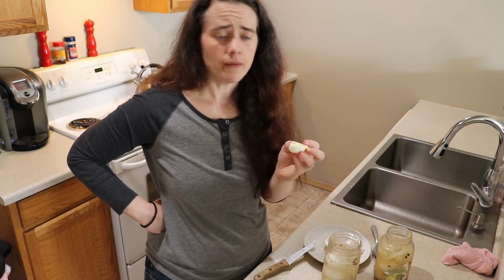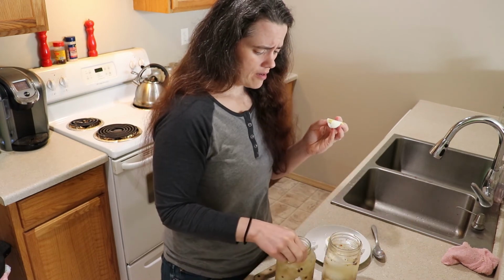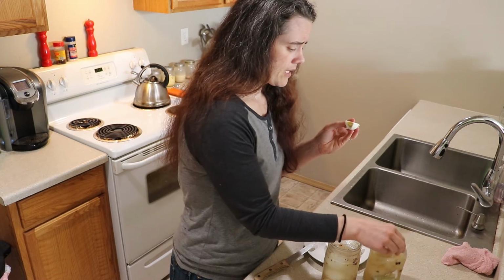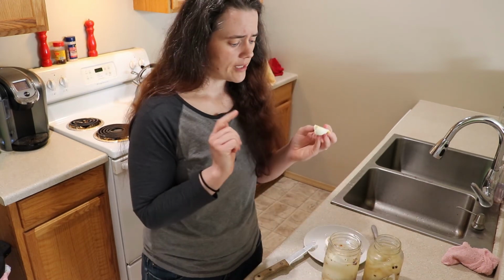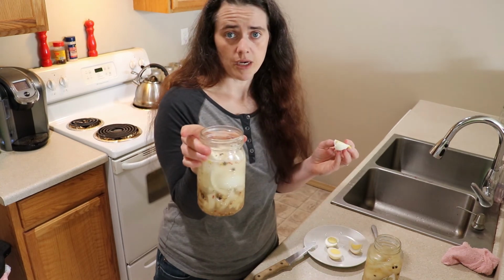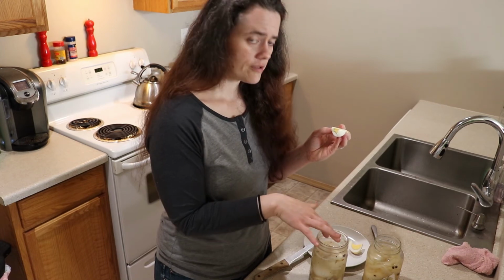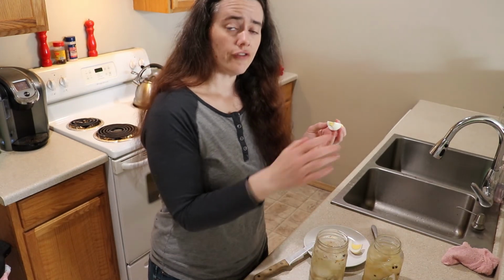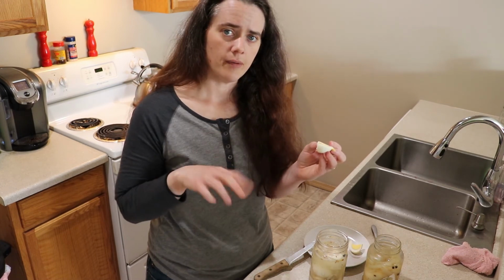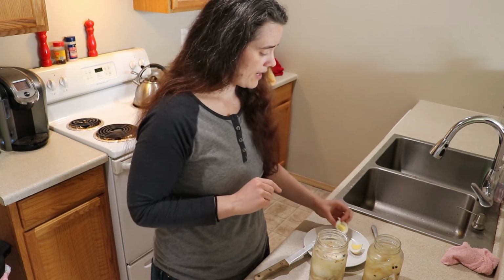Very, very mild flavor. You don't really get all of the same spices, and you don't get the flavor as much as I did with the vinegar one. And I'm wondering if it might be a smarter idea next time I try this, or you might want to try it and let me know, to warm up and cook the spices in the brine first, let it cool off, and then I wonder if that would help marry the spices a little bit better. So if I try this again, I'm going to try doing it that way.